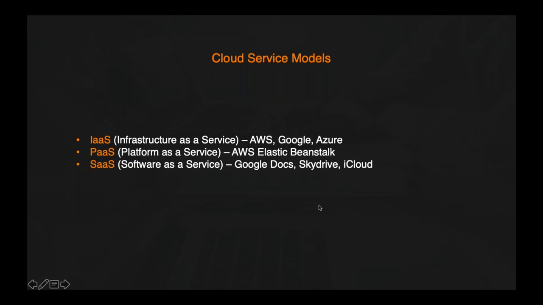Now, there are a lot of companies who provide you SaaS and platform as a service. We have seen them a lot of times before, like Google Drive. Gmail is also a software as a service. Whatever mails we send, whatever attachments we transact, these attachments are basically stored on the Gmail server. So that can be termed as software as a service. Platform as a service is like any shared hosting provider, GoDaddy, Hostgator. Basically, this provides us a platform of server and a small storage space where we can deploy our code and application. So in general, we have seen these platform as a service and software as a service in our day-to-day life previously.